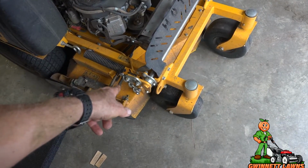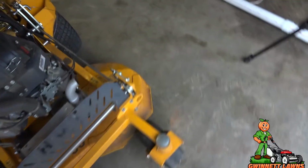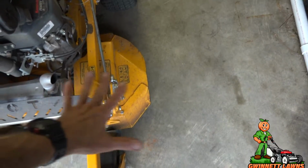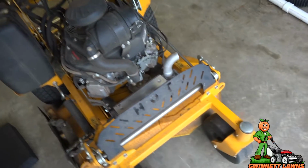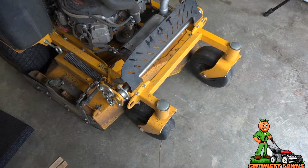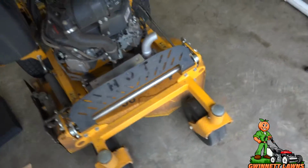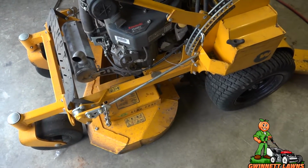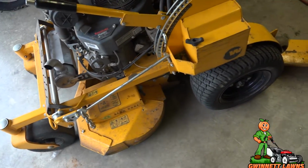I am almost dead positive, unless those chains, 1 2 3 4 5 6, 1 2 3 4 5. Okay, something is not correct with the deck assembly. It's got to be. The blades are level. Now, I guess the blades could be bent, right? I don't know, but 3 inches is 3 inches is 3 inches, no matter what blade. When you set the height, it should be. So I don't know.